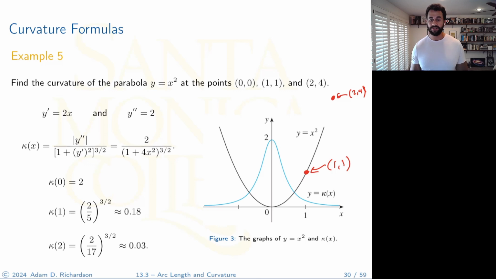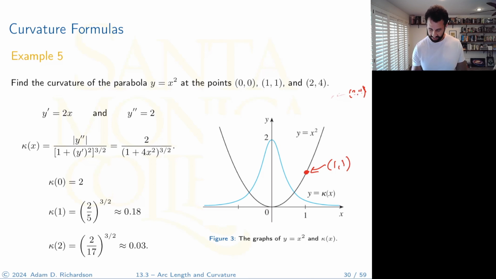One thing to note, remember curvature is telling you how curvy the curve is, right? So it makes sense that right here at the origin, things are going to be very curvy. There's a lot of change in the direction of the tangent vector there. So right at the origin, the curvature is relatively large. But then as we move away from the origin, the curve starts to straighten out, right? Remember, this goes to positive infinity. And as we move along this way, the tangent vector isn't really turning very much. It's just going up, like so. So that's why you see the curvature decreasing as x goes to infinity. Things are straightening out, whereas right here, things are pretty curvy.